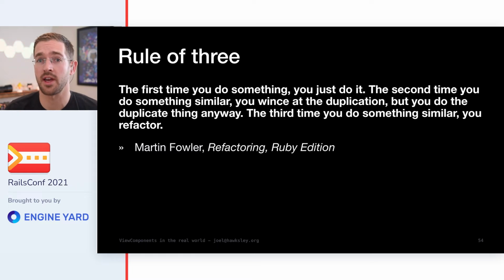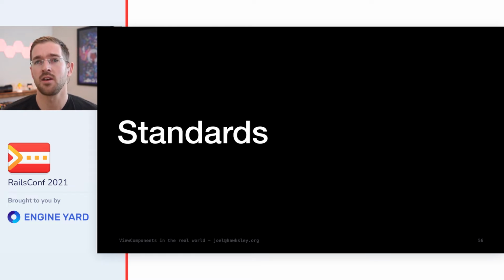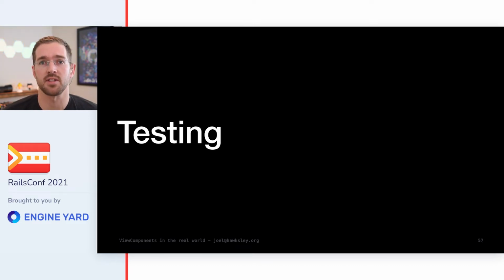Usually when we do something over again, we abstract it. If we don't, our code becomes inconsistent and hard to maintain. And this is especially true in our view code. We often build templates by copying existing ones, and this makes it incredibly difficult to make sweeping changes in our view code. And as someone on GitHub's design systems team, it really limits the leverage we have with our design system. More generally, our Rails code often doesn't live up to the standards we hold our Ruby code to. And views are generally tested with slow integration or system tests.